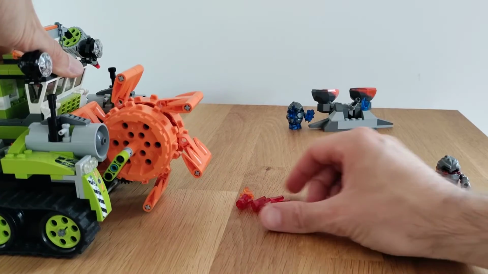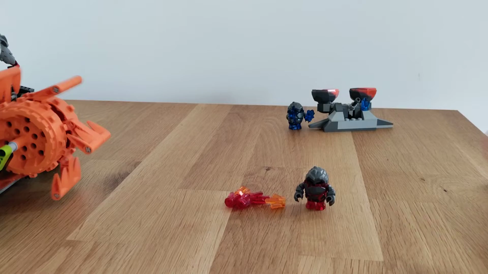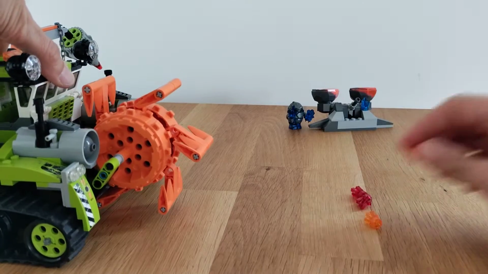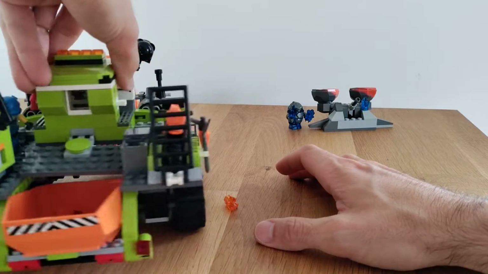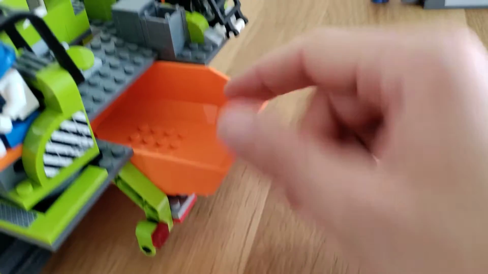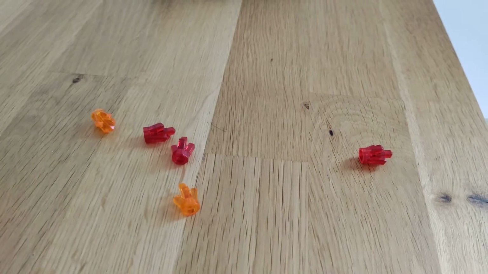So instead of aligning them, we're just gonna put them here. And we're gonna go faster just to see if it picks up anything. And yeah, I think it picked up something. Yeah, look at that. Wow, quite an efficient way to pick up crystals. And it works every time. No, it doesn't work every time. And once you have the crystals, you can then dump them like this. So now you have to do it all over again.